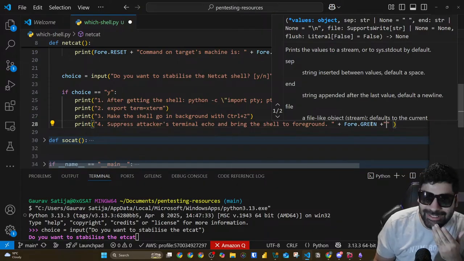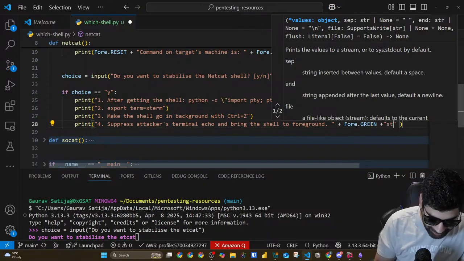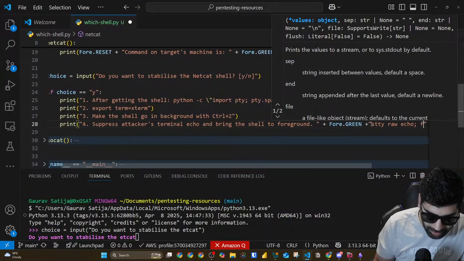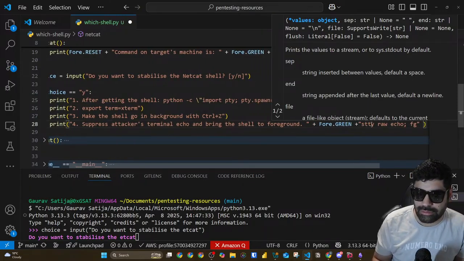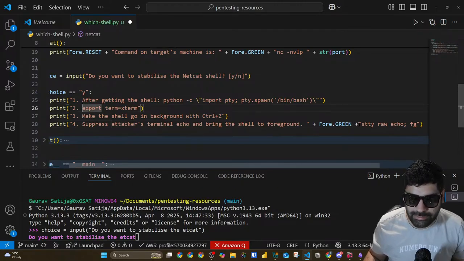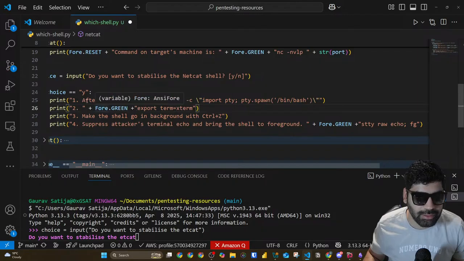What should I do? Background, then stty -echo raw, echo, fg, xterm. So I will do all these in green as well. And I need to do reset first.